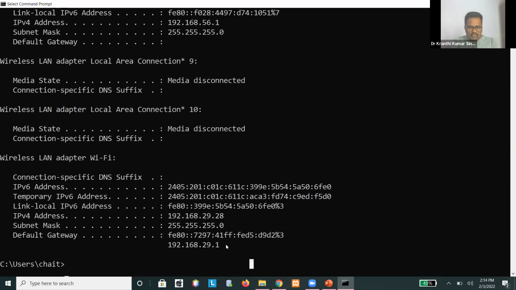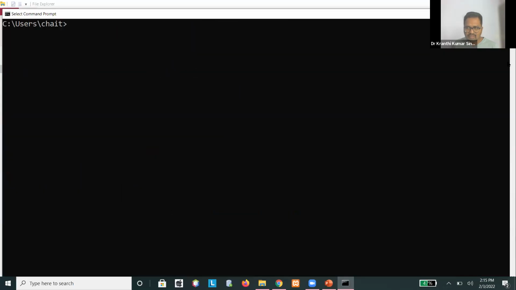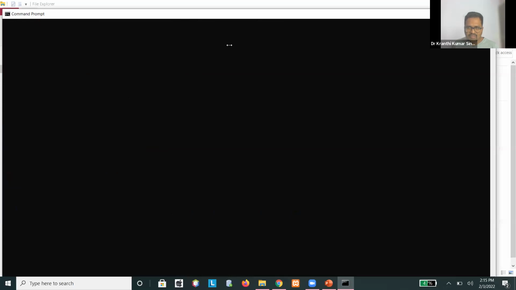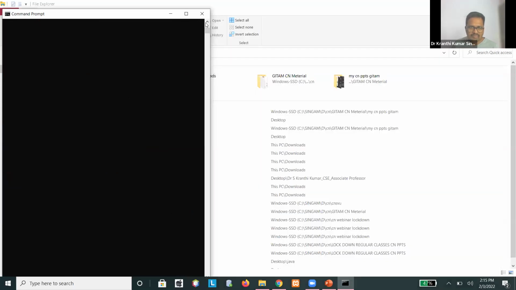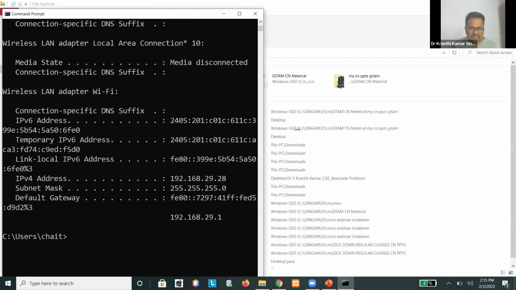And what is the default gateway? 192.168.29.1. What is meant by this default gateway? I'll explain this point here.